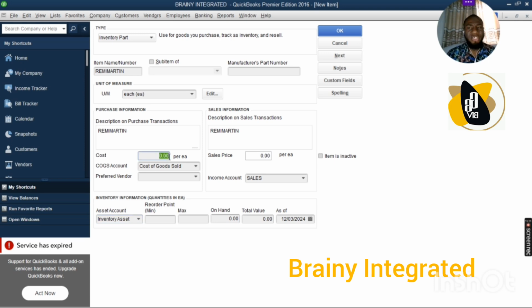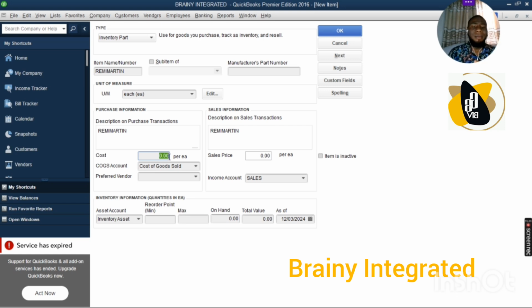After we must have done that, the next thing is, what is the cost of these products? How much are you buying one of these products for? There are two ways to do this. It is either we enter the cost of the product now, or when we are at the point of purchasing, we enter the cost of the product. Even if we put a cost of a product now, still at the point of recording the purchase, the cost might change because at the point of purchase prices are not fixed. They vary every now and then.